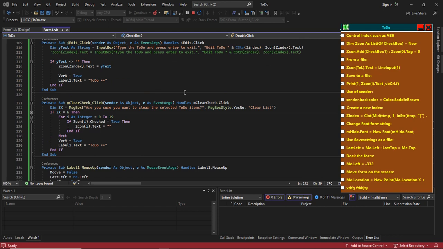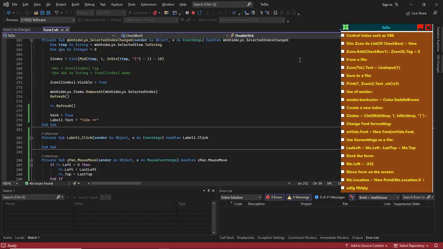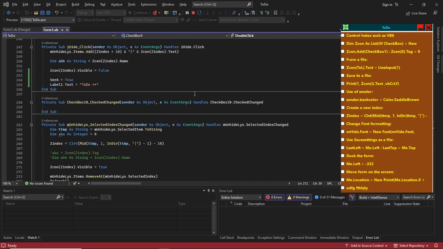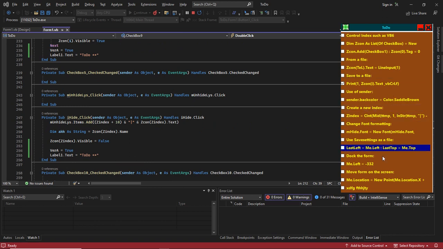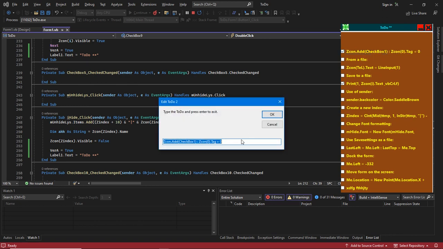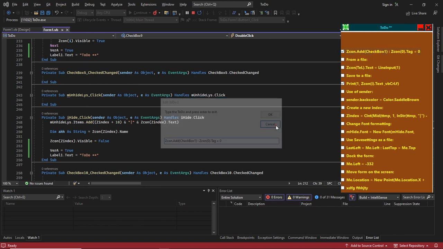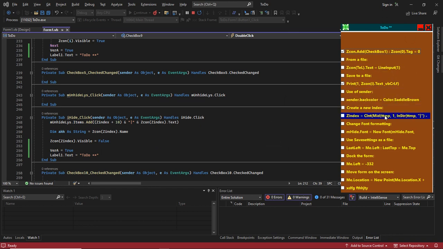Well, this is a small to-do list where you can, after you finish with something, hide it, and when you finish with that one, you can hide it. And oh yes, you want to, of course, see if everything is there. This one is short, but this one is long.